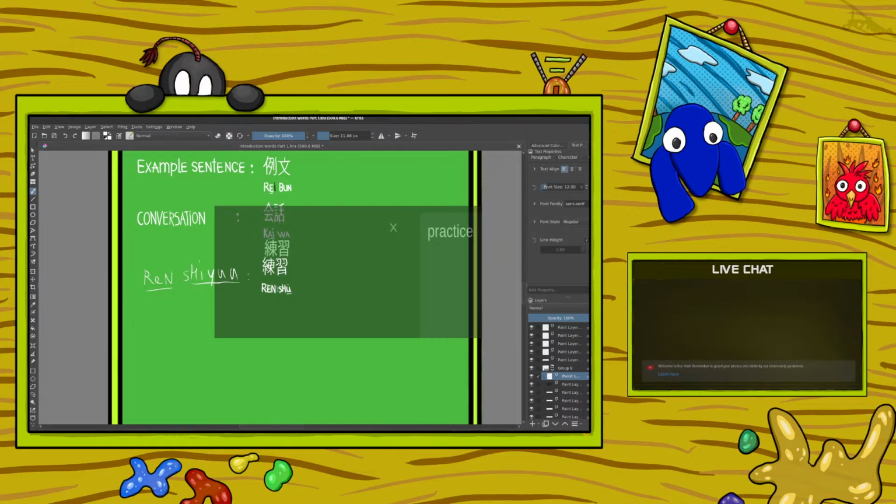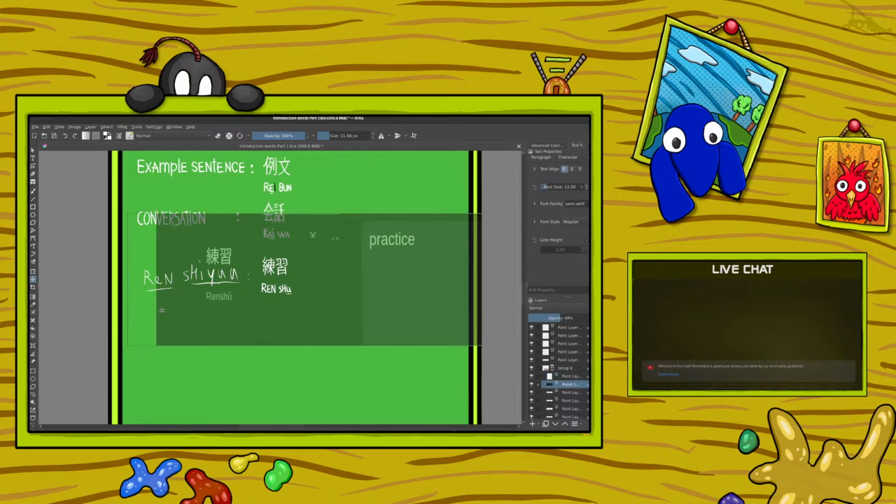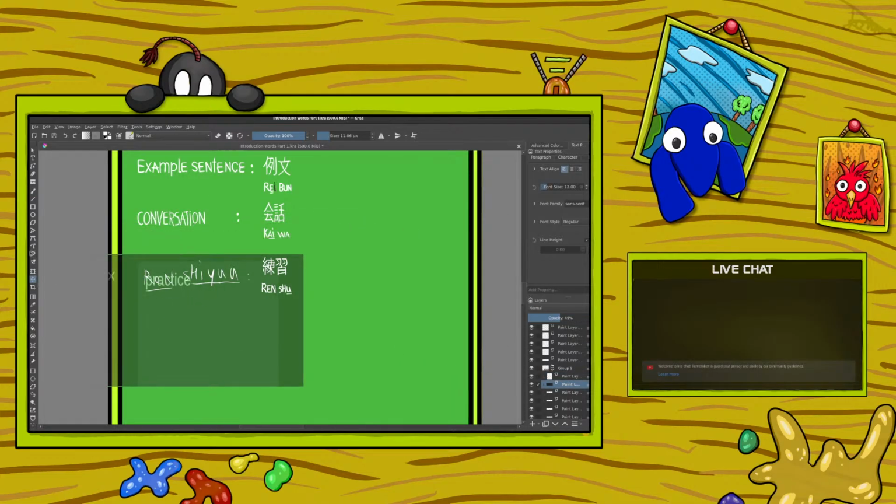Alright, then we need to now move this bit towards the other side. So I'm going to be writing down practice, making it a little bit bigger, a little bit wider. There you go.